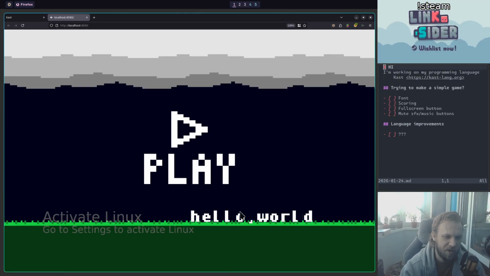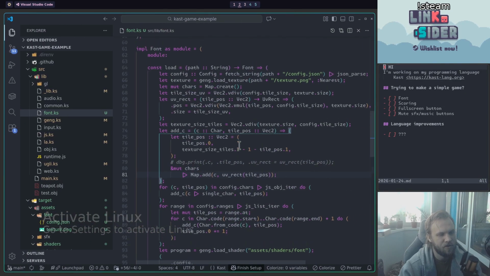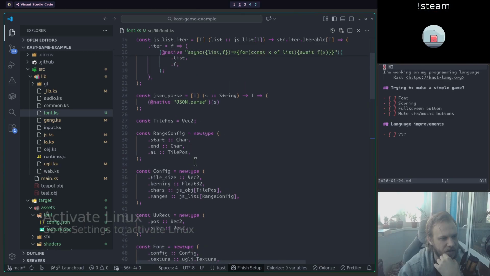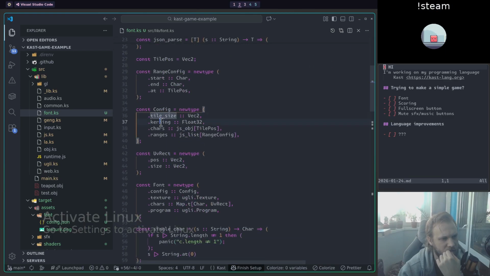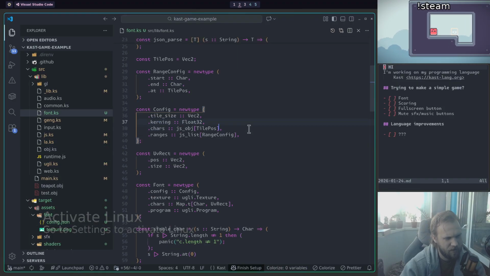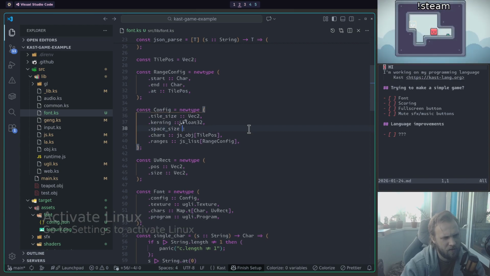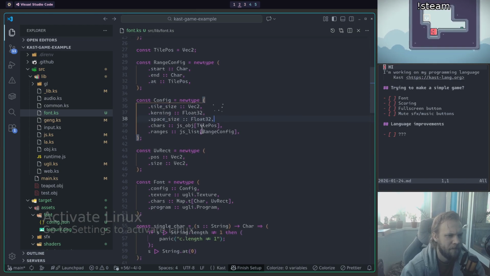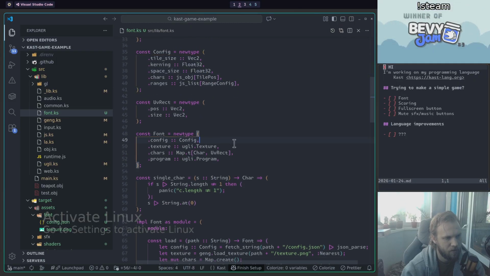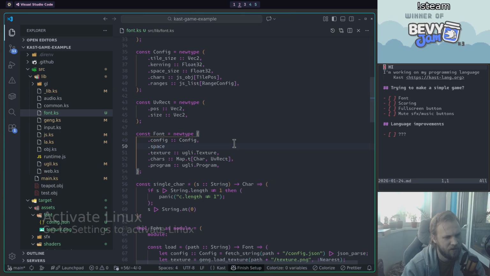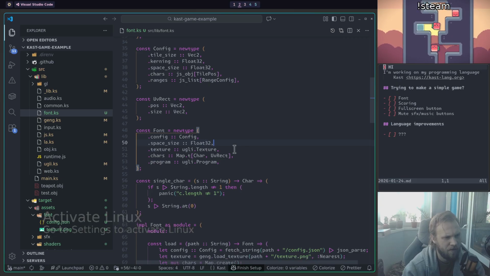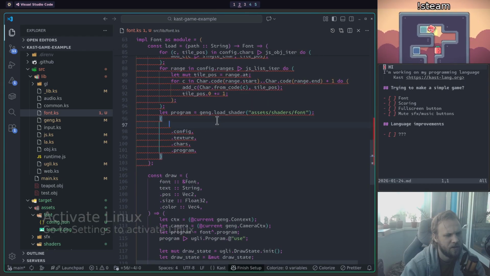Next thing is that we lost our space. So space is supposed to be done in the config. We just have the dedicated thing, which is called space size. There's space tiles in pixels, though. So we want space size in the actual thing.